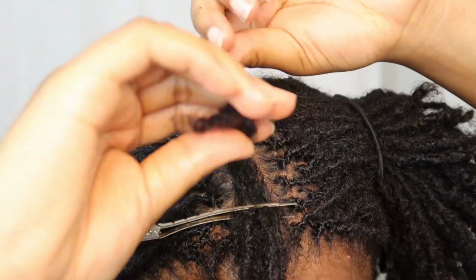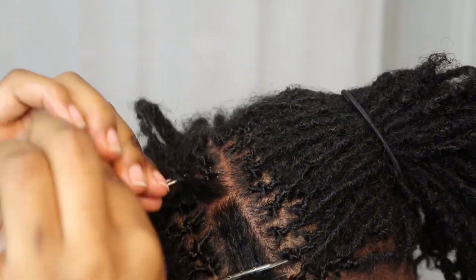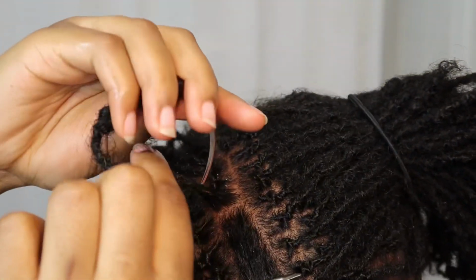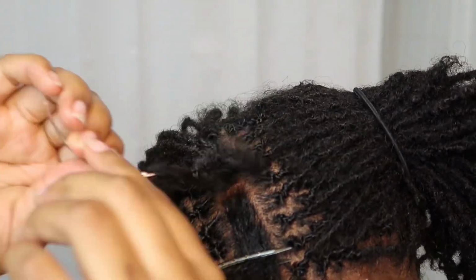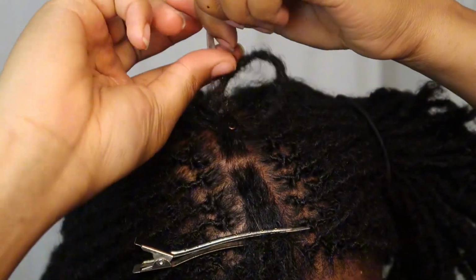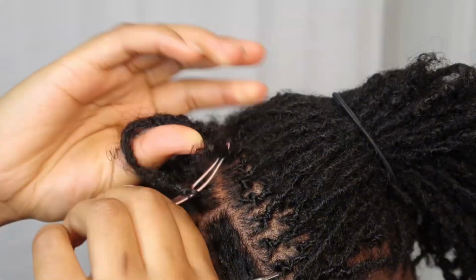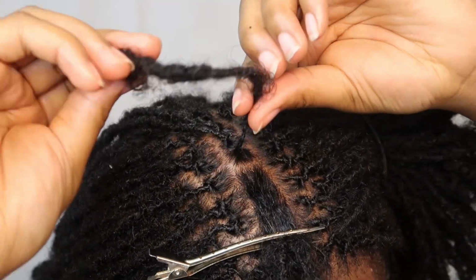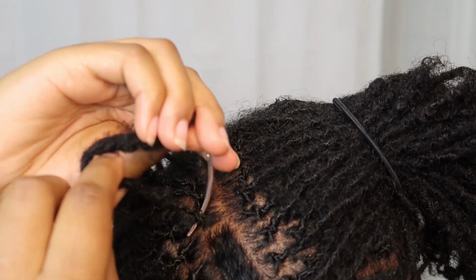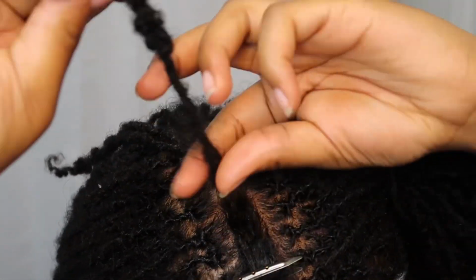So last but not least, I think that when it does come to maintaining your own locks, you want to make sure that you're giving yourself a nice environment to do that in. You want to make sure that when it's actually time for you to retie your locks, you're comfortable, you're wearing comfortable clothing, you're basically setting the mood, setting yourself up for success. You're doing it in a relaxed state, not really rushing, and you have everything that you need on hand, because this is time consuming and you're basically standing or sitting there doing the same thing. So you kind of want to set the mood.